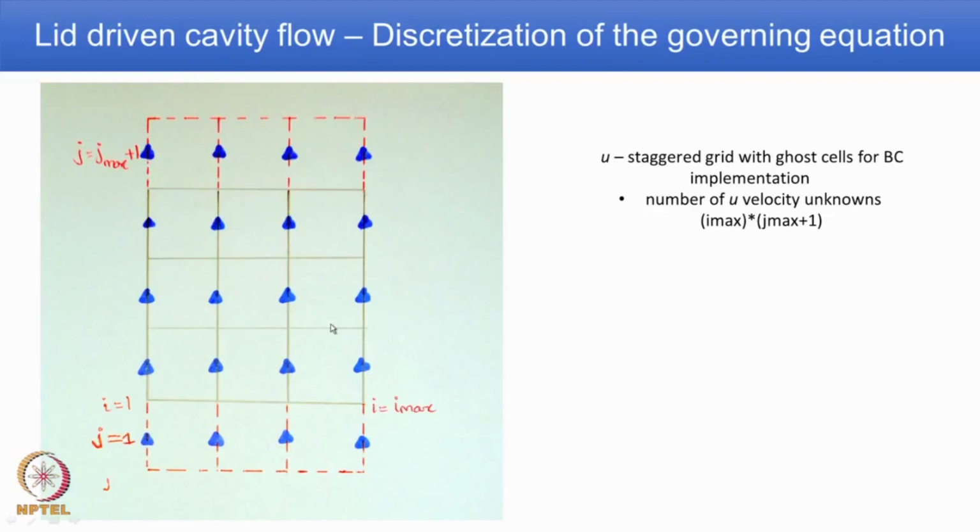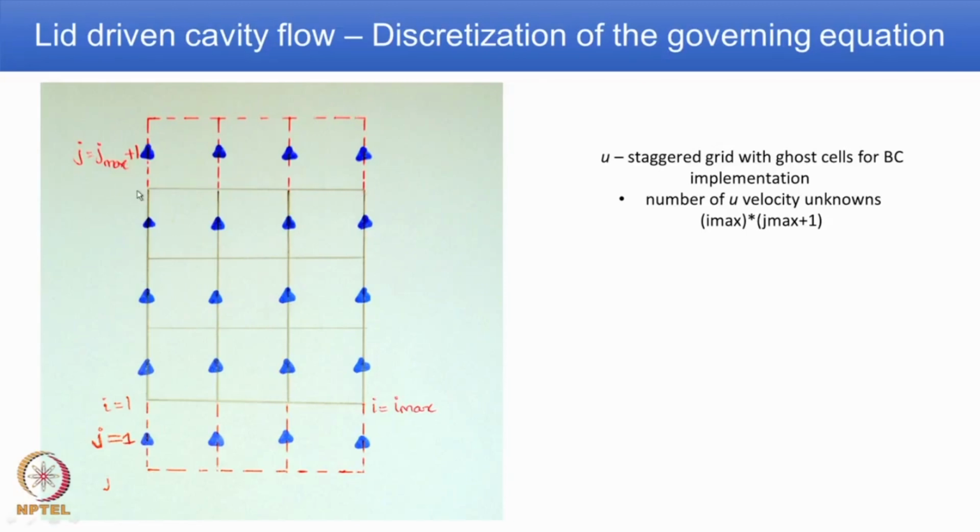Now, we have defined boundary conditions in two different forms. You can have a Dirichlet type of boundary condition where you use primary variables, and you can have a Neumann type of boundary condition where we use pressure. Now, to apply the boundary condition, we need to have what is known as a ghost cell, that is a cell beyond the actual computational domain.